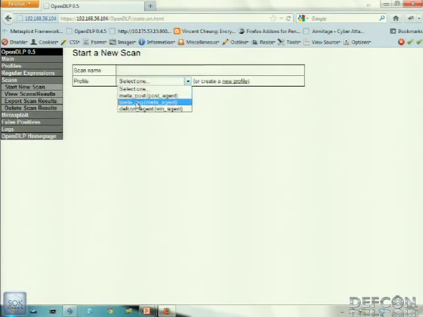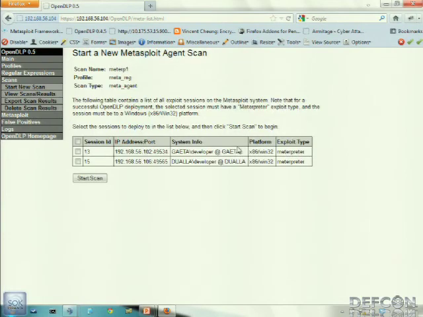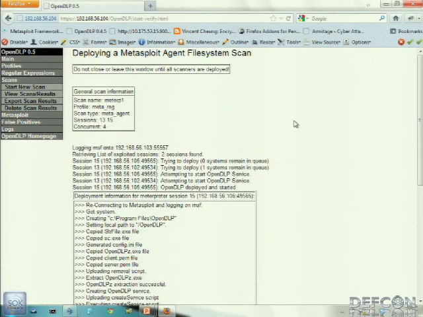And I can run through here with the Meterpreter deployment and deploy in the same way. And here we go.